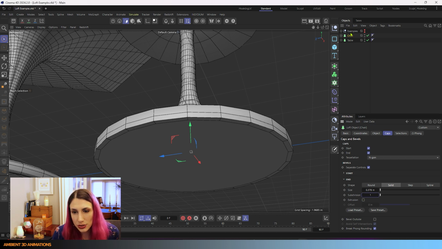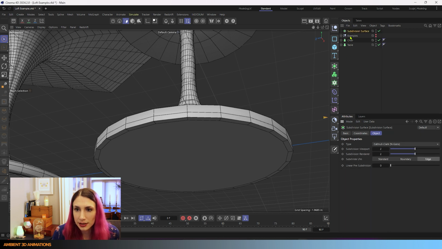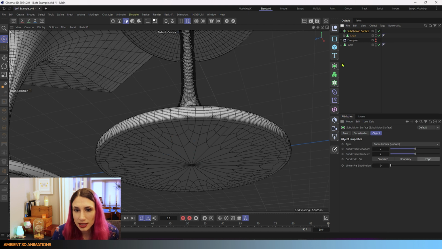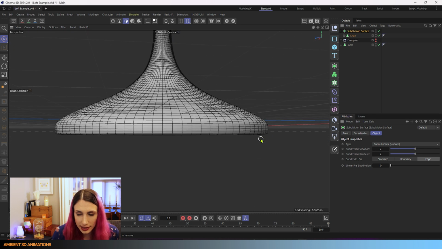And when we drop this chair into a subdivision surface, so I'll click this here and I'll put this chair within the hierarchy of the subdivision surface, you'll see that because it added those extra loops around that edge, it has caused this nice clean bevel here.